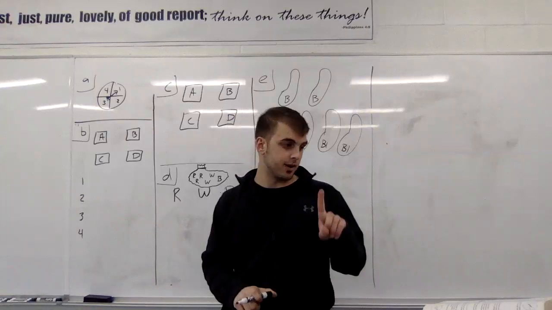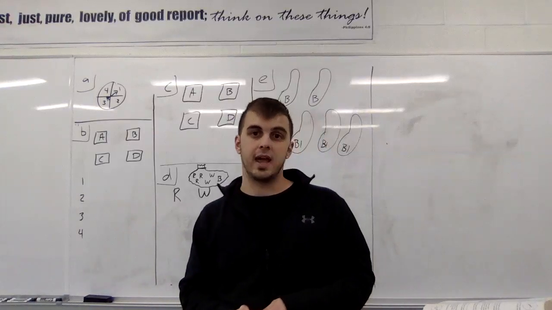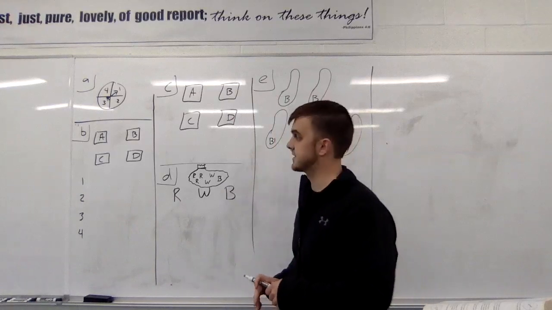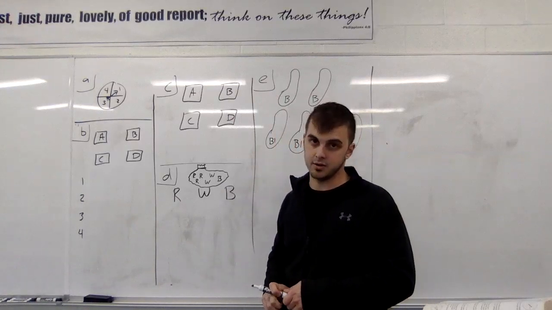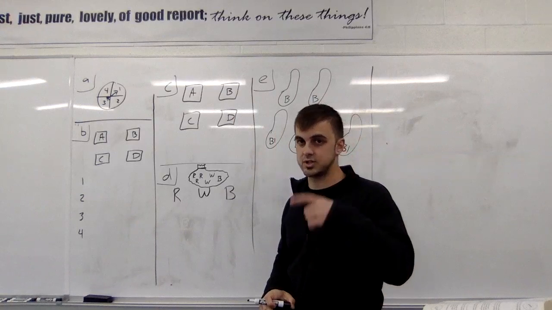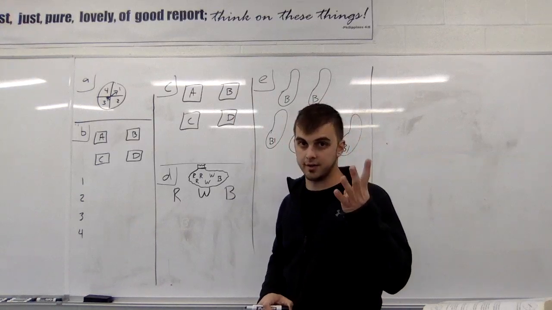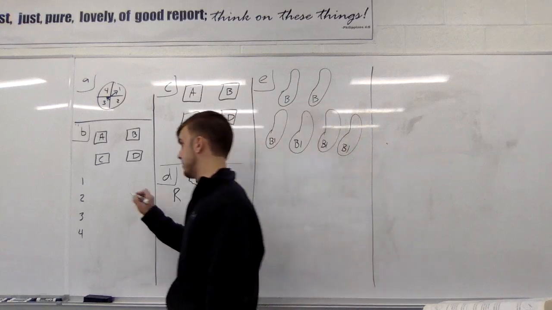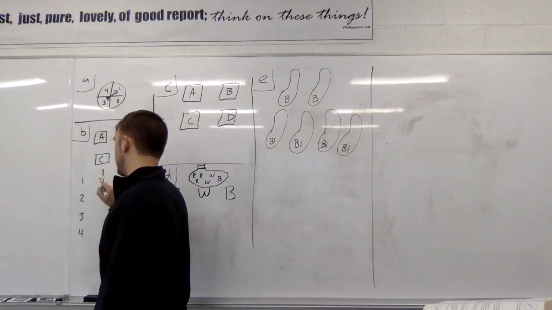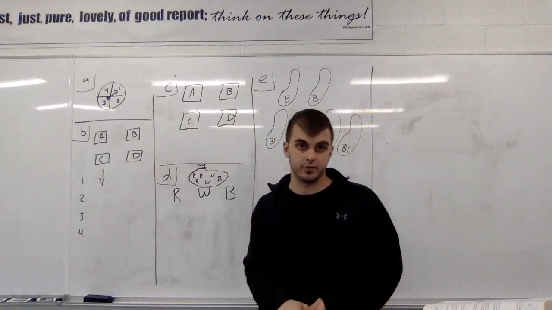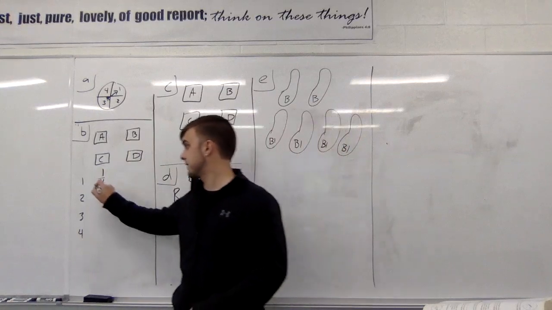So for the first one, it says turning over the A card first. What is the chance of turning over the A card? There's 4 cards. What is the chance of turning over the A card? Well, it's 1 out of 4. So what's the probability? 1/4. You have a 1/4 probability of doing that. So that's the first part.